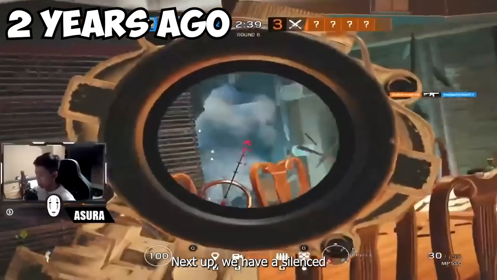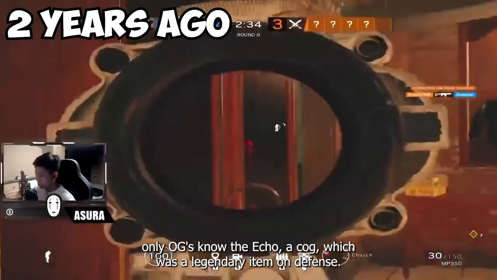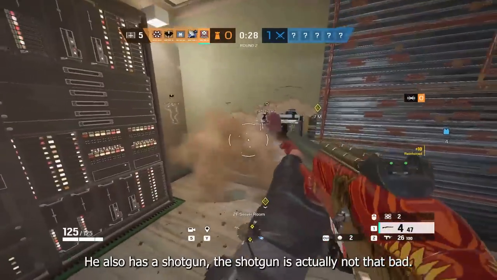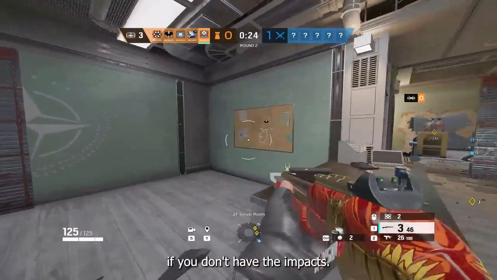Next up, we have a silenced MP5 for your main loadout, and also a 1.5 scope. Only OGs know the Echo ACOG, which was a legendary item on defense. He also has a shotgun. The shotgun is actually not that bad when you're playing those close quarter ranges. You can even make rotates for your team if you don't have the impacts.